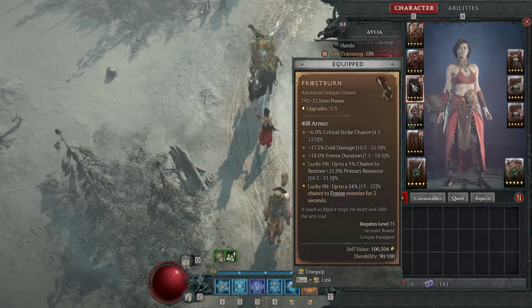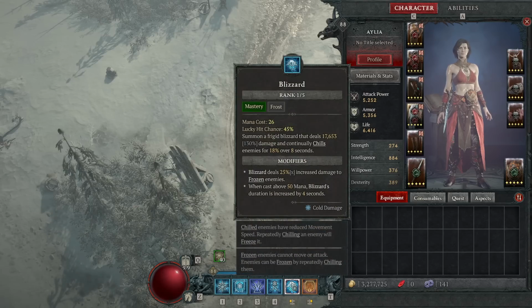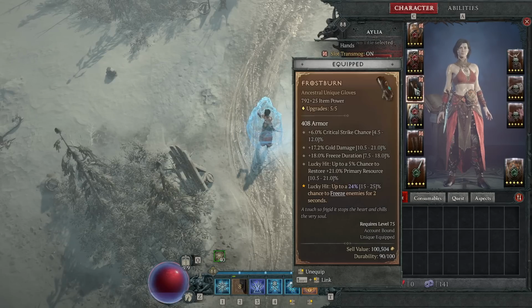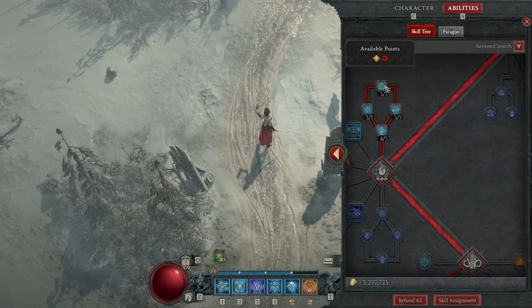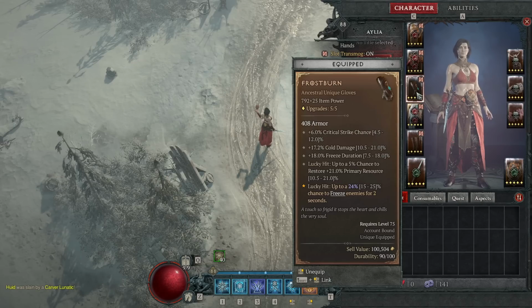And then the resource restore is great too, because Blizzard itself has a really good lucky hit chance. 51% when we have our barriers up. So this happens a fairly often amount of times and really does help your mana and basically solve it alongside the passive that we have too in Frigid Breeze. And then lastly, yes, the lucky hit chance to freeze.